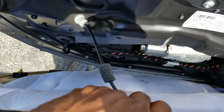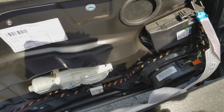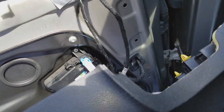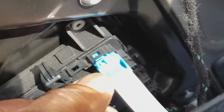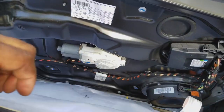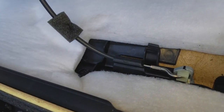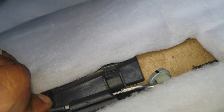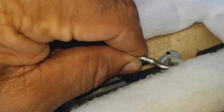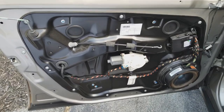You will find behind the door panel a couple of things that are still connected. This one removes the door switch, and then these are the electronics for the master. So what we're going to do now — we don't want to damage anything — I'm going to unclip by squeezing that and unplugging it. That frees up the electronics on the panel. Then we're going to unclip this hook for the door lever.